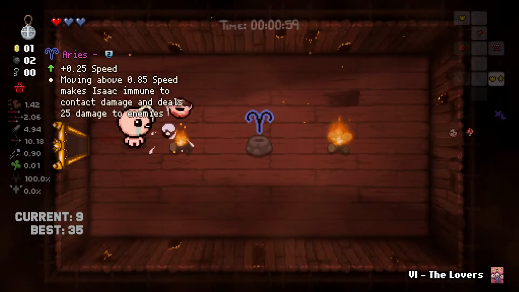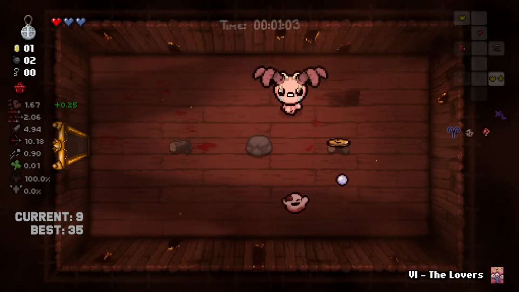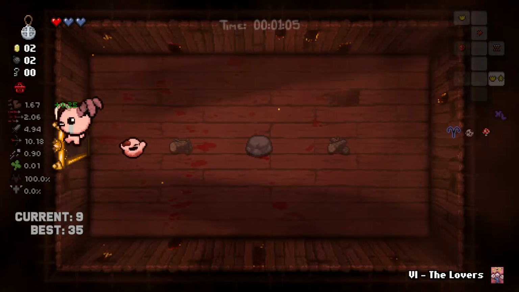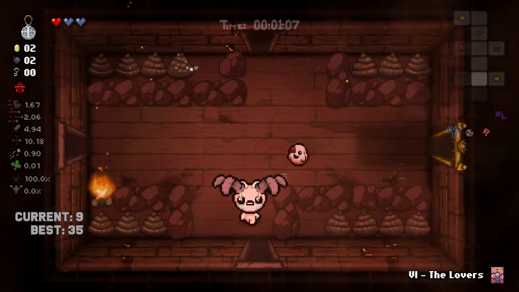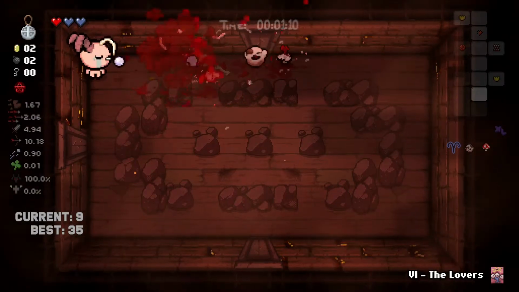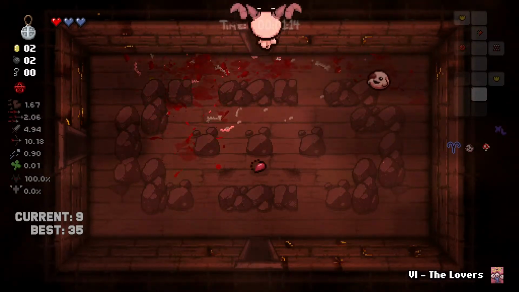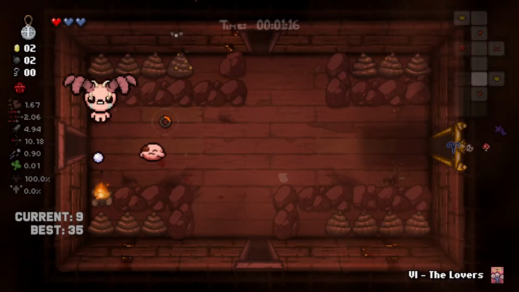Nice save from Lil Gertie there. And Aries, which we're not really going to use for Aries purposes, but it's a nice speed up. We had pretty good speed already, mostly because of Magic Mushroom, but starting at 1.6 is a really nice little level of safety we've got there. And it feels like Berate Retro is also keeping things very safe. It's a nice start.